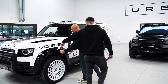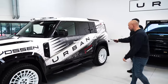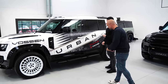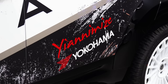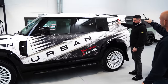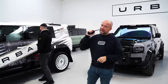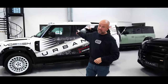So we've obviously got our partners on there. The wrap incorporates wraps by Yanomise — we did it in the Yanomise bay. The team put this on; we don't normally do printed wraps but we made an exception for this. Obviously our branding through the middle, Vossen our wheel partner, Yanomise, Yokohama — the tyres we use on most of our trucks — and Miltex Sport, who are our exhaust partner and distribution partner in the US. What do you guys think? Get in the comments — did we make the right decision with this promo car? Stands out, doesn't it?